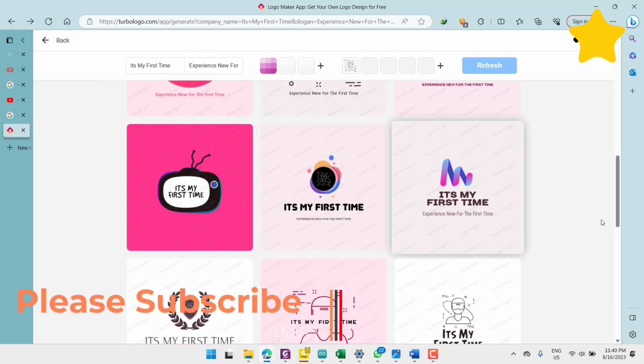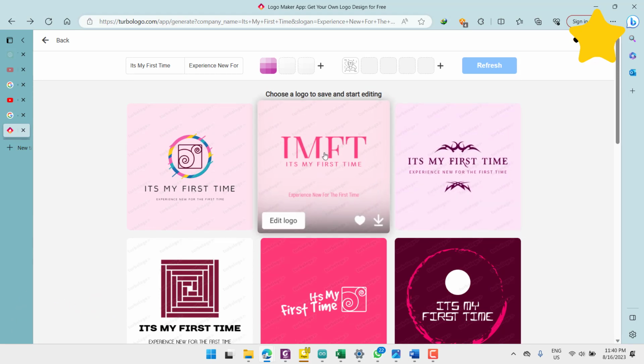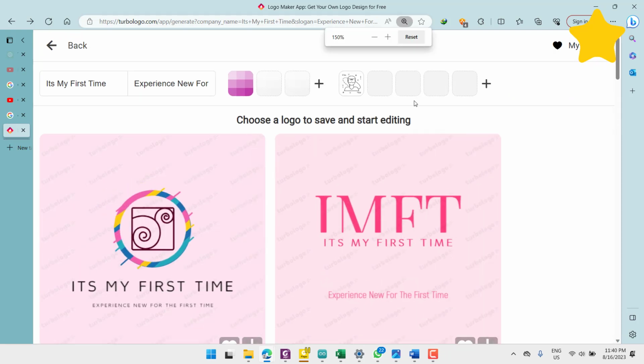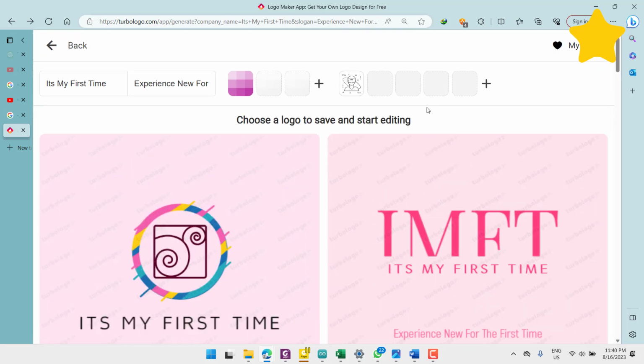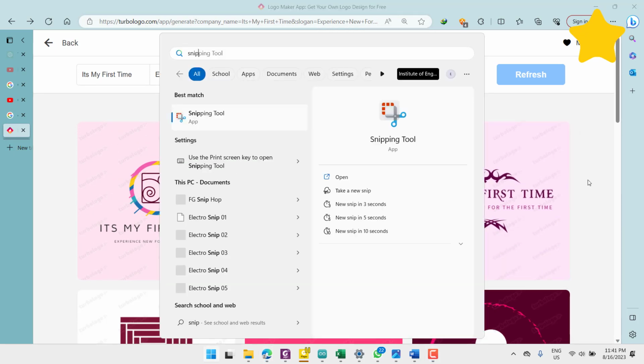So from this site you can design the logos, but you can't download them. I'm going to do a small trick. I'm going to zoom in on the page and open the snipping tool.